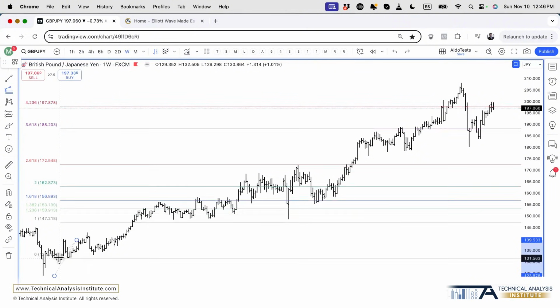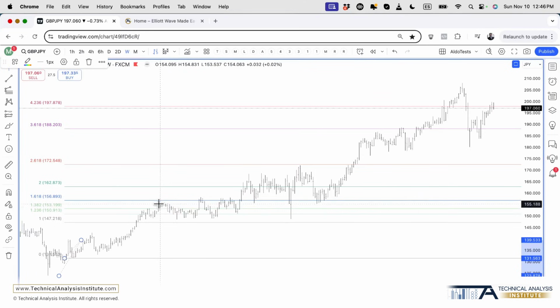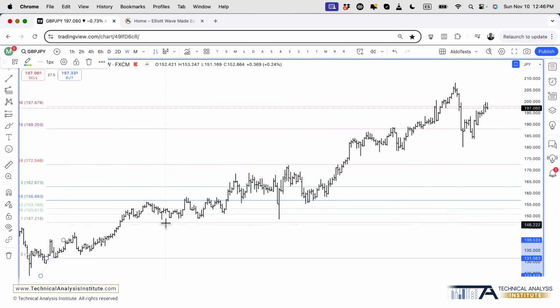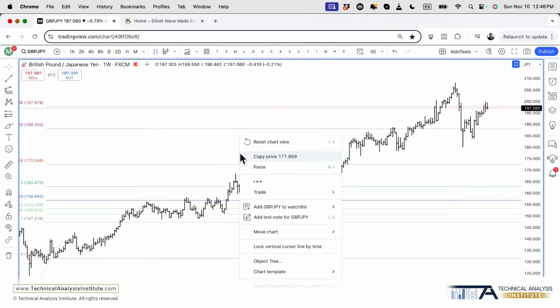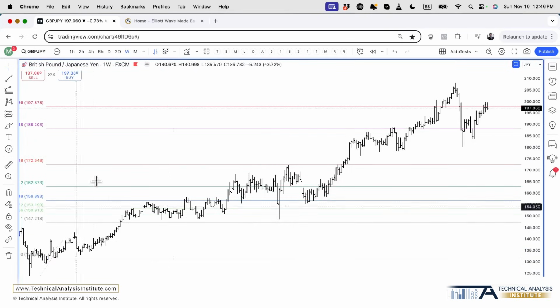For instance, in this case, I think this one worked better historically because you can see the highs here, the lows here, the highs, the lows, the highs, the lows. All of them have been working really well as support and resistance, sometimes to the pip. Look at these ones to the pip, perfect, right? So then you would use this one. This would be the Fibonacci extension. Now, you probably don't have all these levels when you use yours.